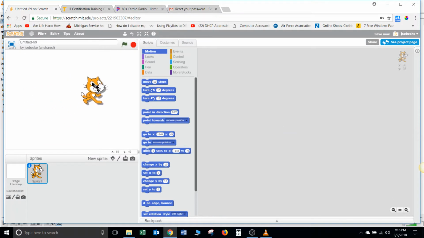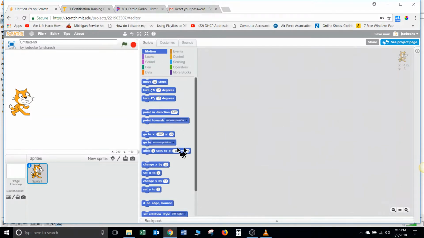Now pay attention. When I move this cat around, you'll see that down here, way in the bottom of the stage, you'll see XY coordinates. Sometimes you've got to make sure you know that. So when I set the cat here, you see that the cat's X coordinate is negative 188, Y coordinate is negative 10. That is kind of important. So we're jumping right in here.